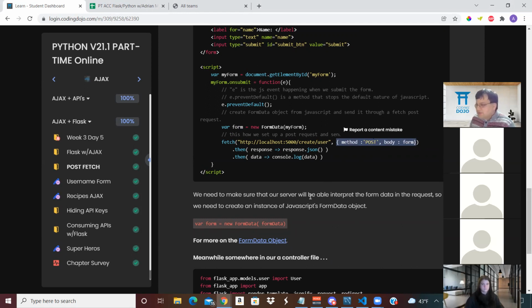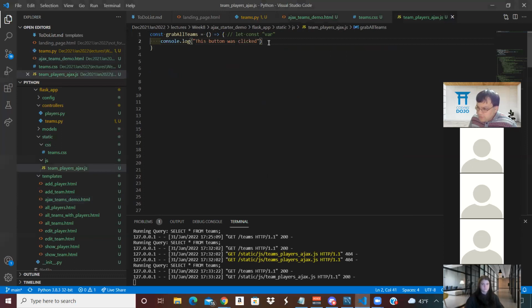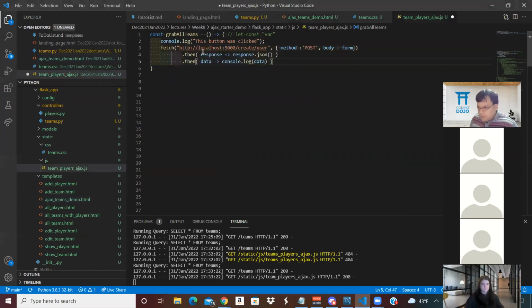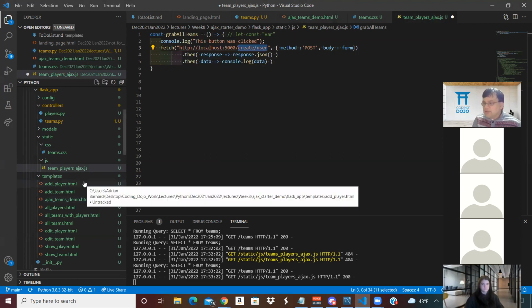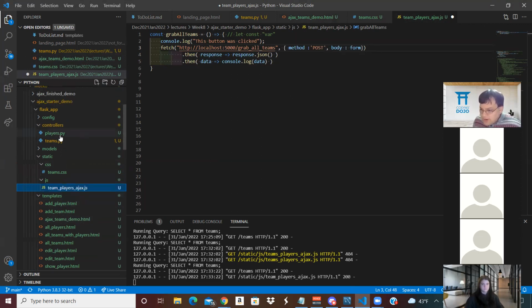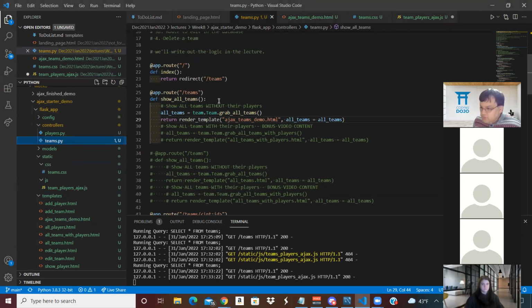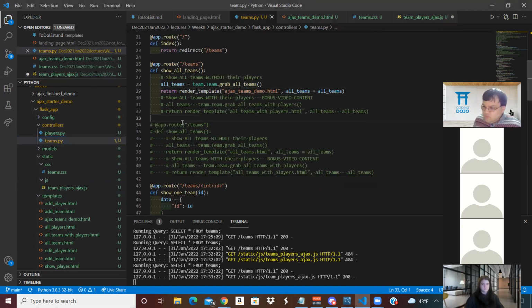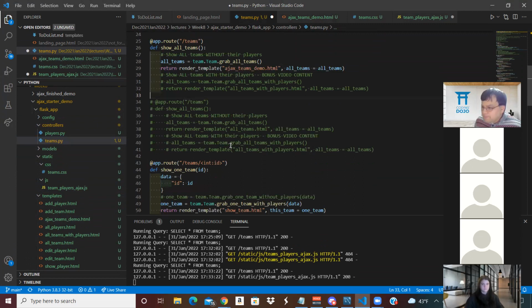Now, in this case, there's probably nothing we need to send really. All we're going to do is grab some data here. So what I'm going to do is copy this part for now, put it in here. But instead of this, we're going to have a method to grab all the teams. We haven't defined it yet, we're going to soon enough. So while we're here, it might not be a bad idea just to go back to the teams controller, and I'm going to add this route in here now.